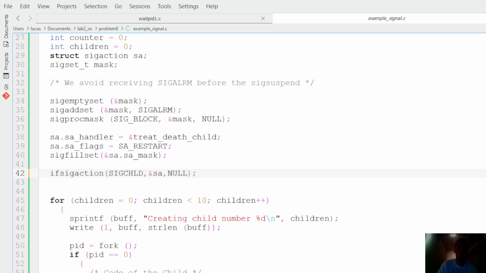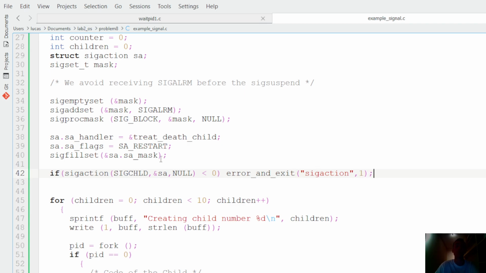So here, if the value of sigaction returns -1, we can check if this value is less than 0, which means that there was an error. If there was an error, we are going to execute the error and exit function, and pass the message sigaction. So here the error message is sigaction, and the exit status is 1.